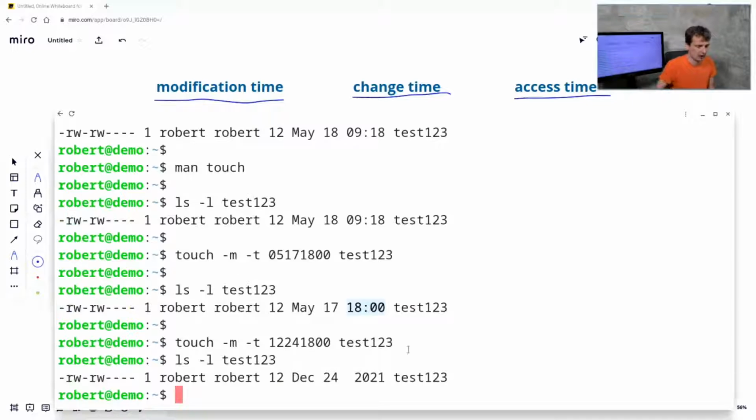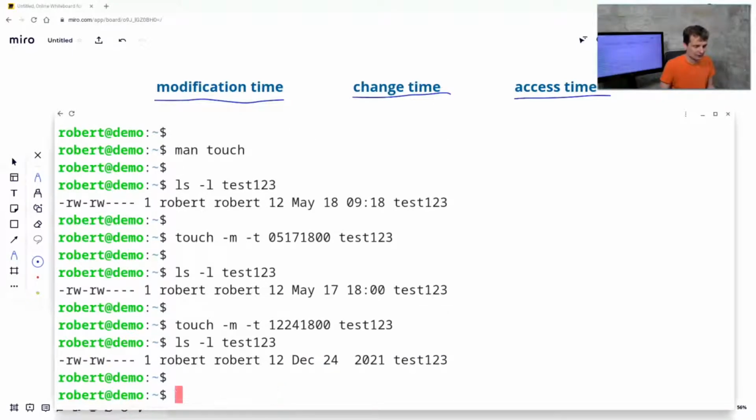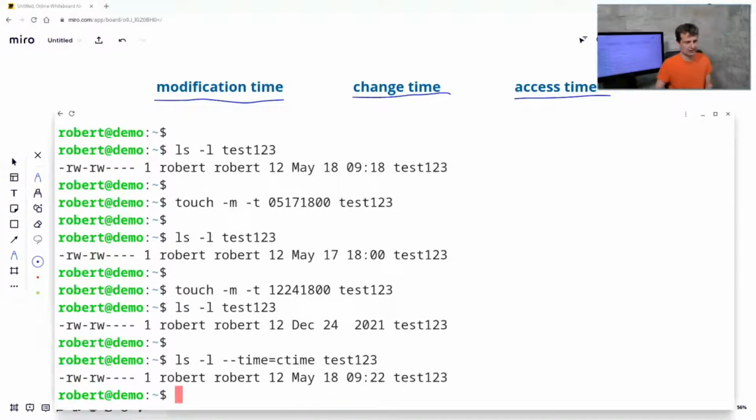And now I have set the modification time to this time. Let's have a look at the ctime, --time equals ctime. And as you see, the ctime here is still today, 9/22, just because we have updated the properties of the file.